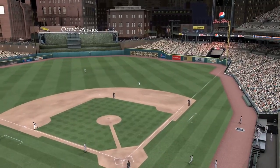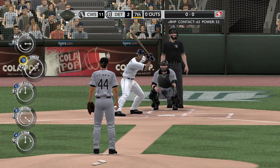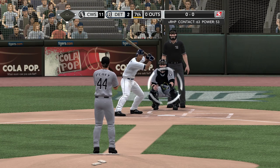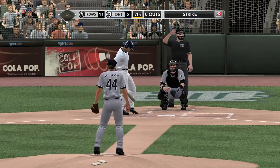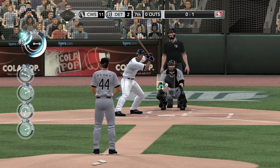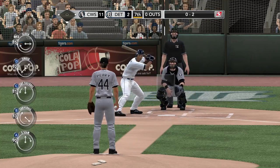Six, seven, eight hitters on their way to the plate. It's going to be Santiago to start the home half of the seventh — number 39, Ramon Santiago. The first pitch — that time he squares as if to bunt — misses, 0-1. With this big a lead here in the seventh inning, it's incumbent upon the pitcher to throw strikes and get outs. At the belt, Peavy kicks and throws — slider locked him up — he's behind 0-2. The hitter has to be protective, fight off that tough pitch and put it in play if he can.